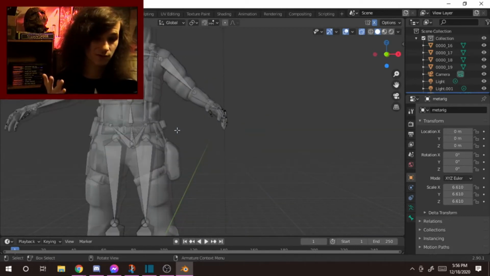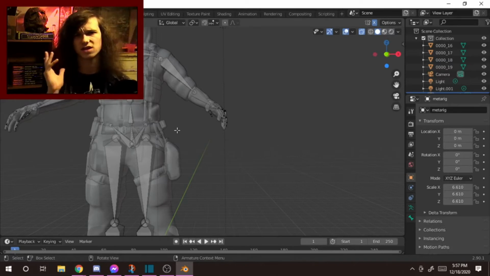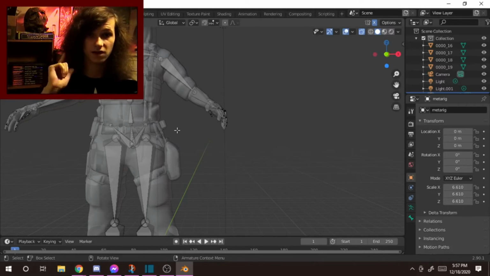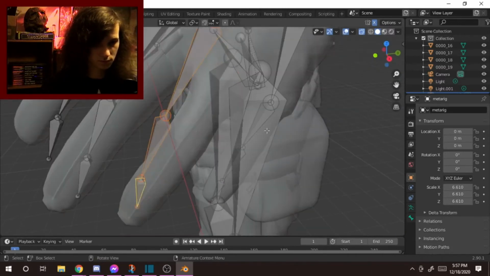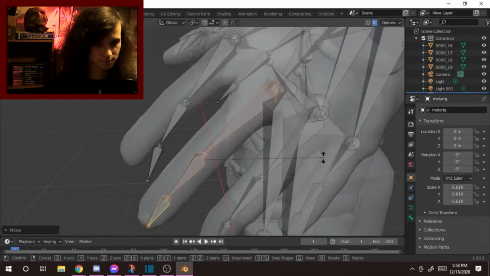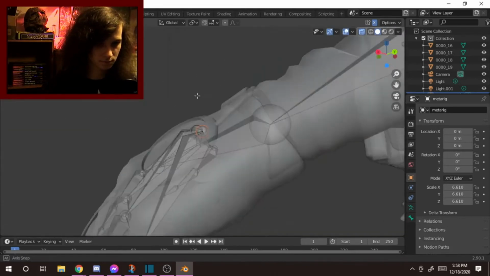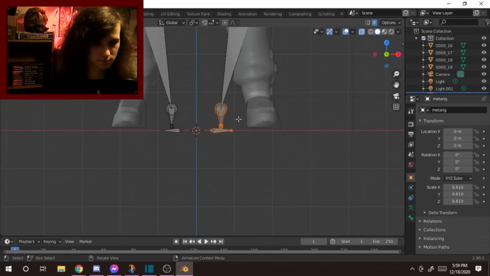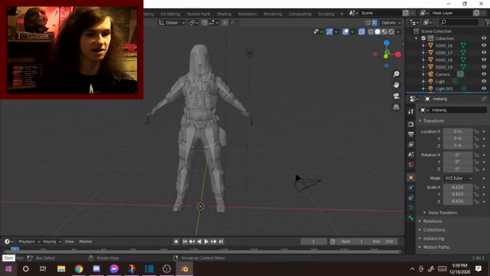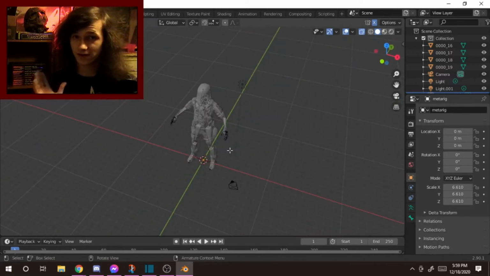Now I'm just going to fast forward through me finishing up lining up the skeleton real quick. It should only take you 5 or 10 minutes maximum to do. You'll get the hang of it. I'll see you in a second. And there we go. I have the character all ready to go to be fully rigged and animated.